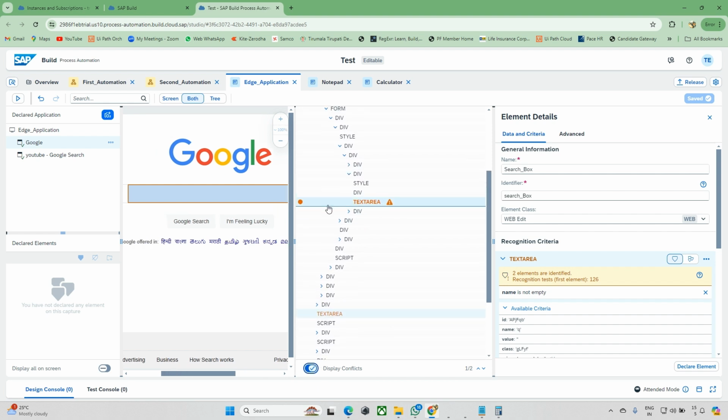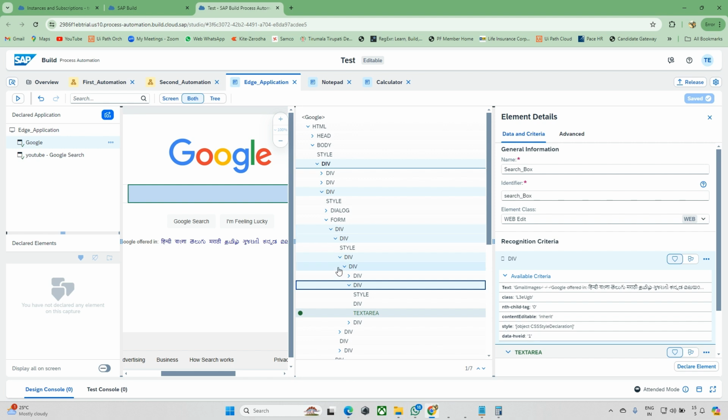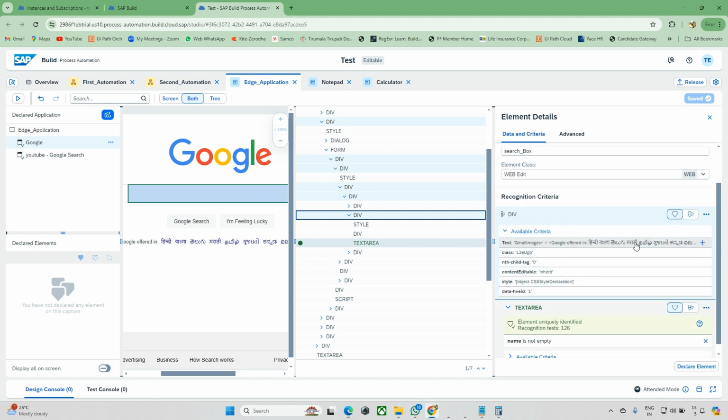Now if I want to identify a single thing, then you need to tag this element, or maybe the tag on the top side. When you click on the tag on the top side, it will get the things again. Now when you check here, this has something different. As of now, forget about these things. We will learn this going forward.